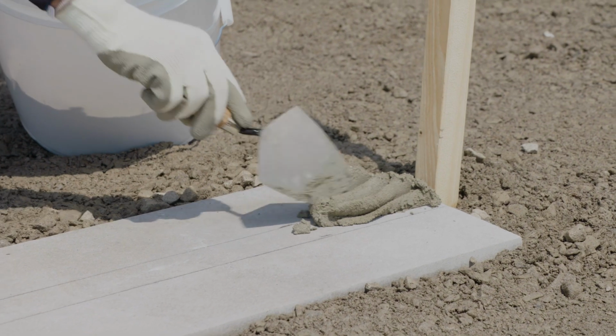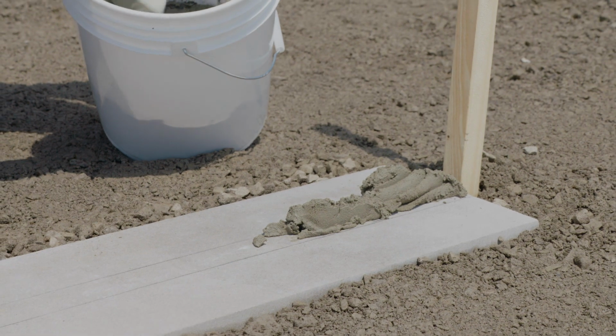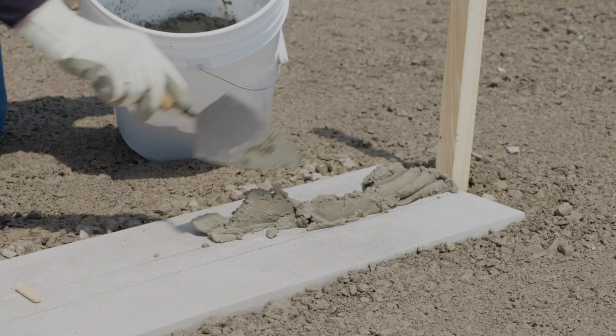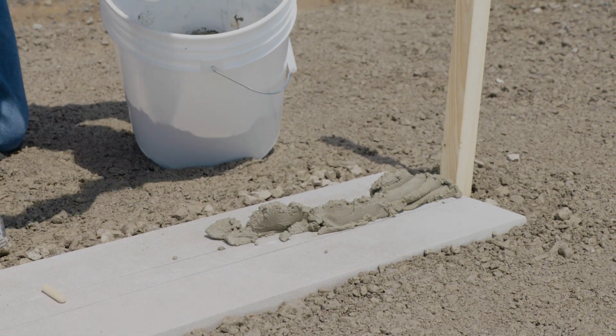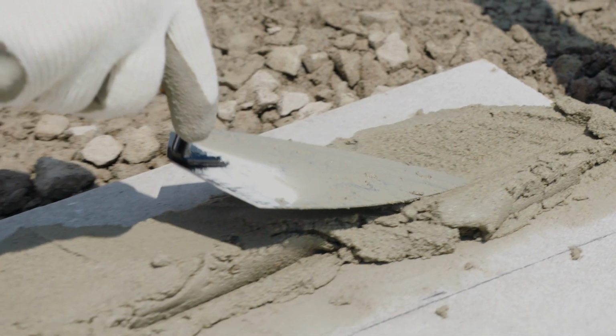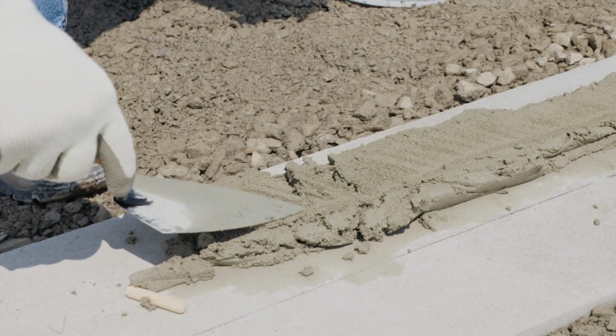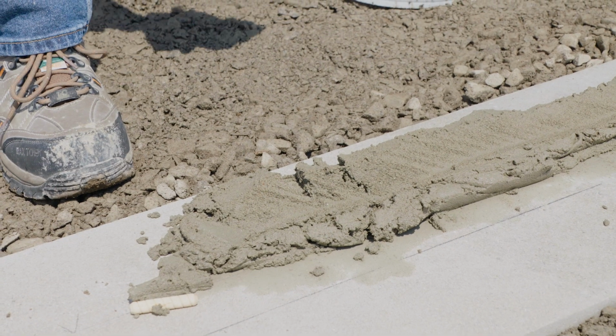Begin construction by laying a bed of mortar along the footing for the first 3 bricks. It's okay to use more than anticipated, as the mortar will be compressed by the bricks. Using the pointed trowel, create a V-shaped trough in the bed of mortar. This will allow for the bricks to be laid more easily.